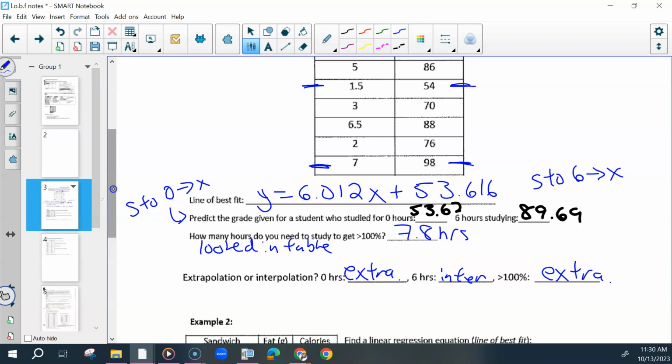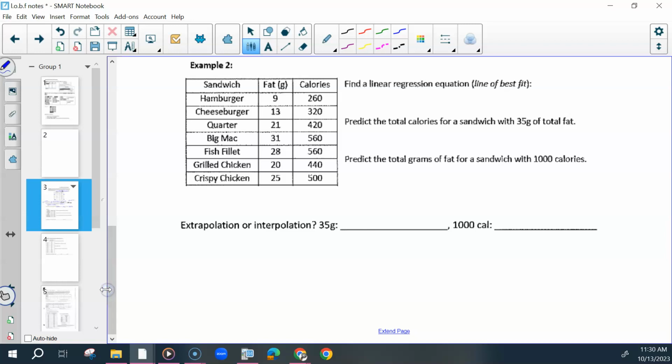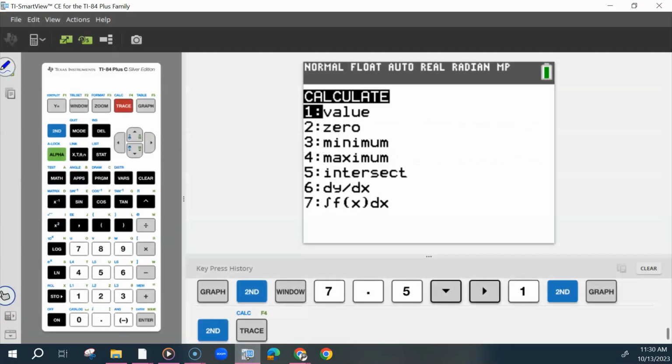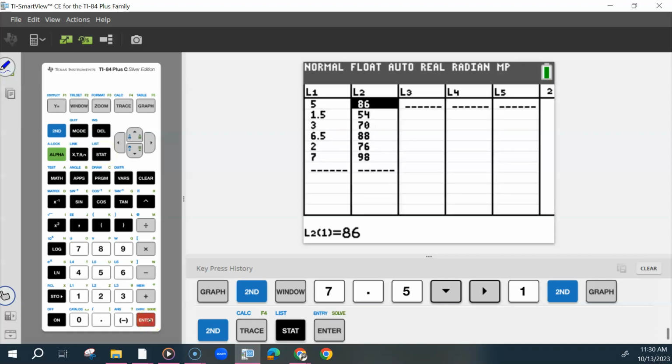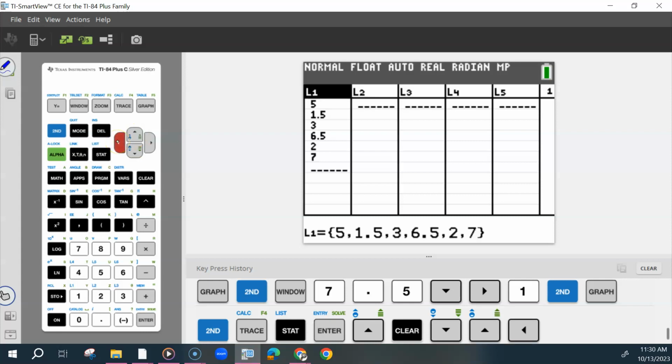Okay. So now we're going to do example 2, exactly how we just did the first example. When you start to put these in, when you go back into stat and you go back into edit, instead of hitting delete or clear right here, there's one thing. If you go up to the top and hit clear and then move away from it, it will clear out the whole list. If you hit delete, you're going to delete the whole list, including what's up top. It's going to mess up everything. So don't hit delete, hit clear. So at the top, hit clear and scroll down.